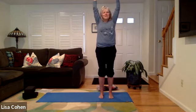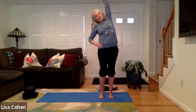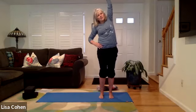What a relief. Take a deep breath in, press up through the right fingertips, and let that left hand come down towards the left hip. And then take another deep breath in, lengthen through that whole right side and start to extend over towards the left. And Ardha Chandrasana, half moon, breathe. Again, be aware of the knees' tendency to lock here. Soften into those knees. We never want to hyperextend the knees. Just breathe.